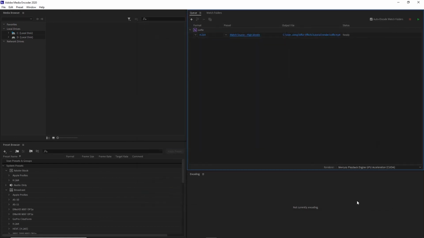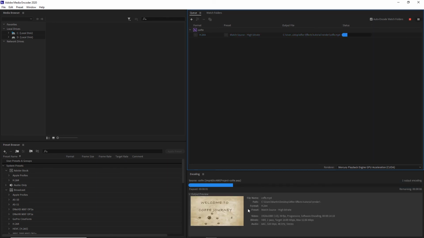And maybe you can change this bitrate, but I would leave it as default 10 to 12, and I would hit OK. And now all we need to do is click this little green arrow, and this is going to start to render. So I'm going to click this, and this was very simple animation. So it is going to take only a few seconds to render, and then you are going to have your MP4 file.